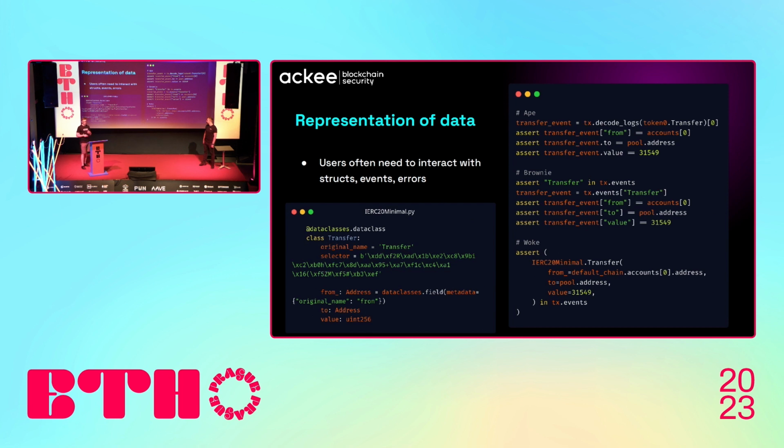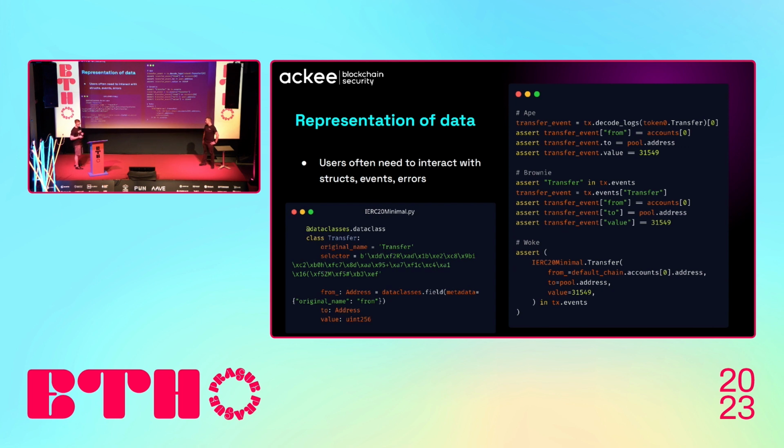What's really nice when you have these PyTypes is that when you are writing the script, you have type hints because you have this structure already pre-generated in a directory. And also you have type checking. So for example, if we used to equal to pool instead of pool.address, then the integrated environment would highlight the line because you have different types compared. So type hinting and type checking, thanks to PyTypes.